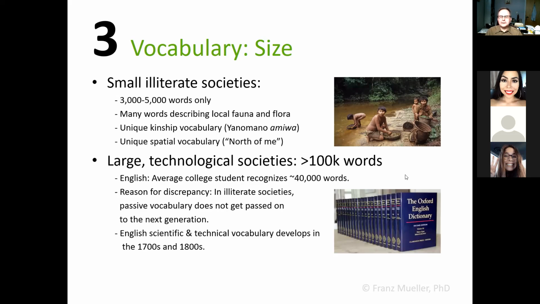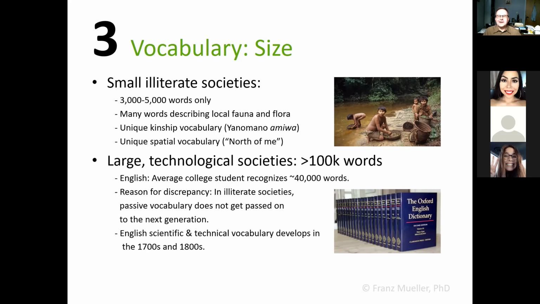The largest repository of English words is there on the lower right-hand side in your picture. The Oxford English Dictionary is the largest dictionary of the English language, probably the largest dictionary of any language in the world. 250,000 entries in the Oxford English Dictionary. It's all online nowadays. People call it the OED. So if you Google that, you can get it all online for free, and it's an ongoing effort for over 100 years now, putting all of that together.